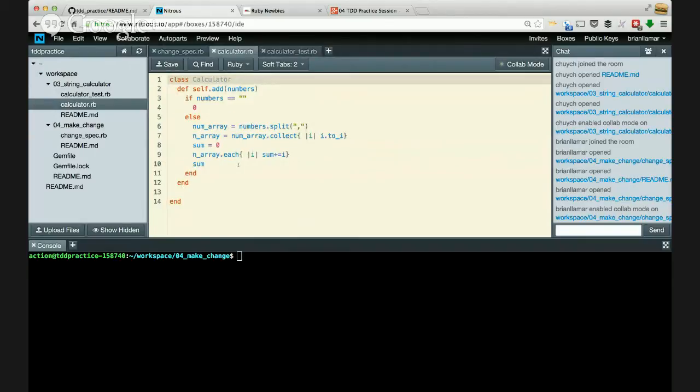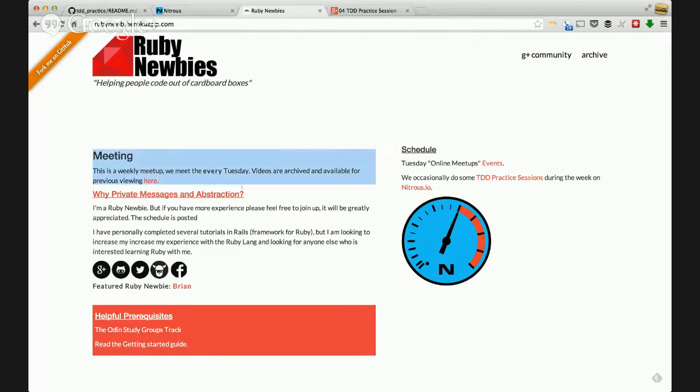I was doing some things outside of Ruby Newbies. For one, I had to go to the Bahamas, which I know sounds horrible. I was in the Bahamas all weekend and did not have time or internet access to update anything for Ruby Newbies. So on the site, we still have last week's presentation up. I haven't updated that yet for the new presentation I'm going to be doing next Tuesday at lunchtime. And I never got a chance to add the Nitrous box link just due to time.